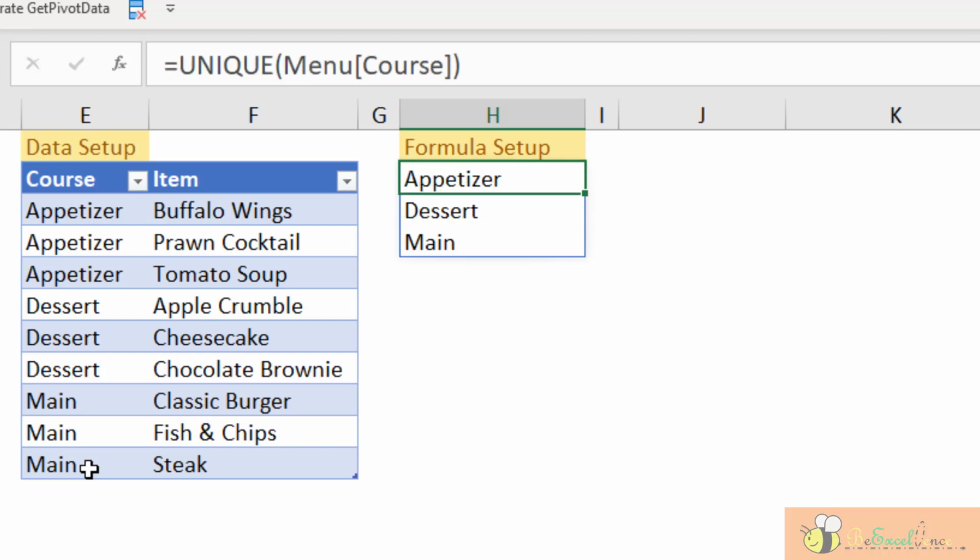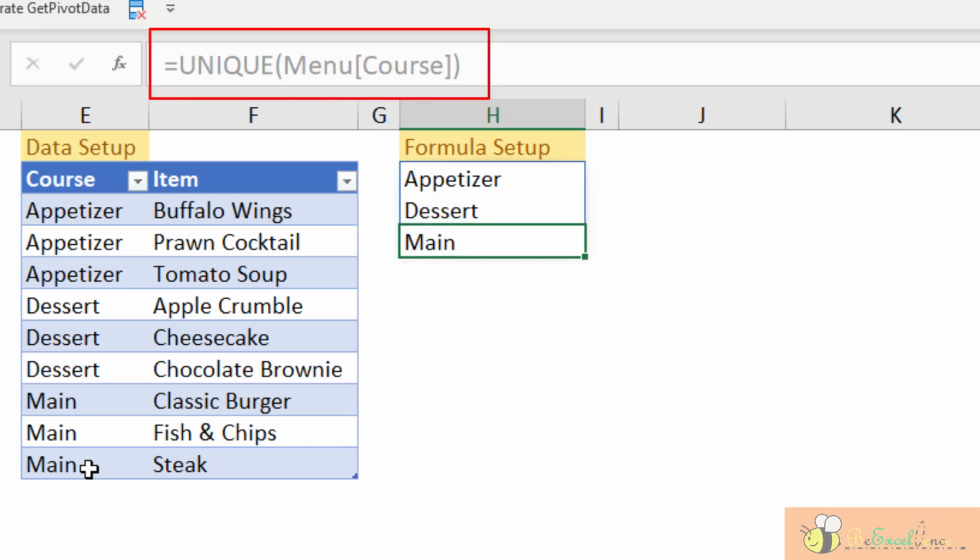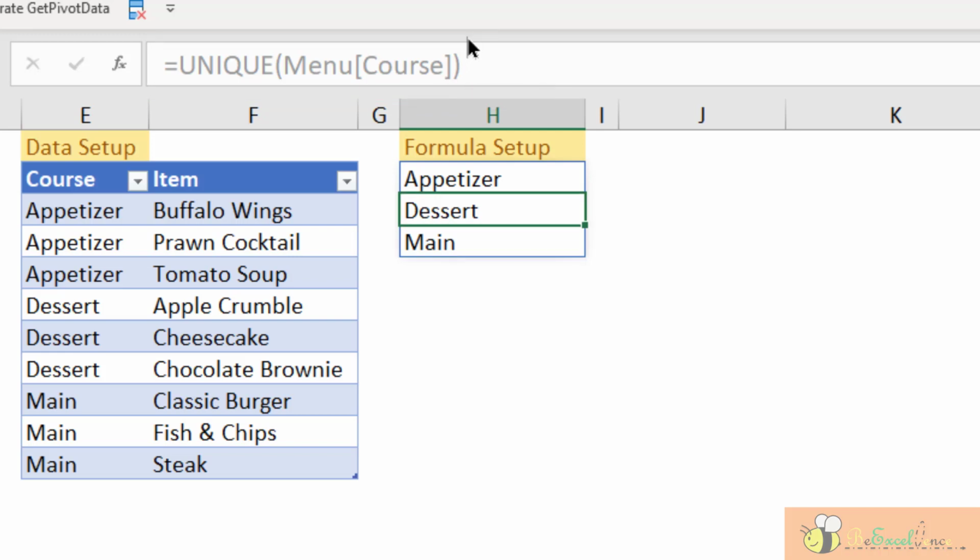What does that mean? We have input only one formula in cell H2. However, it returned three items and spilled into the cells H3 and H4. But when we go to H3 and H4, we can see in the formula bar that the formula is grayed out, meaning that actually it doesn't have the formula in the cell. The formula is sitting in the cell of H2.